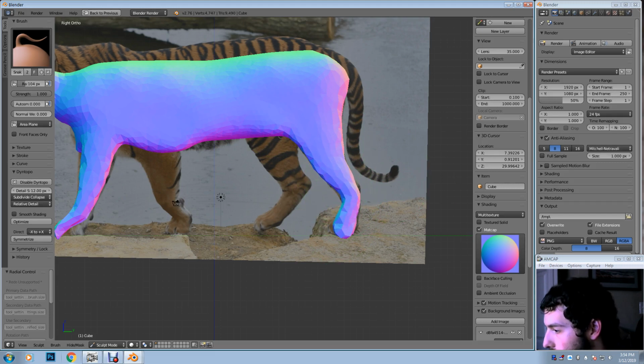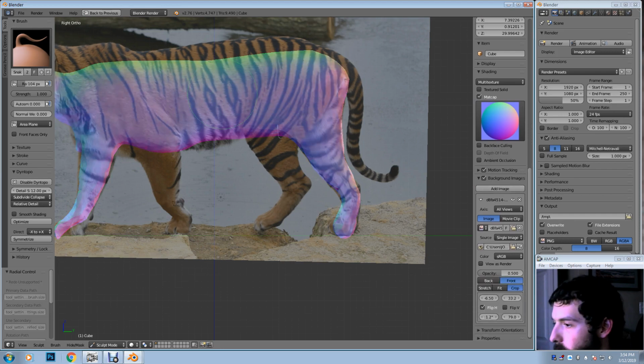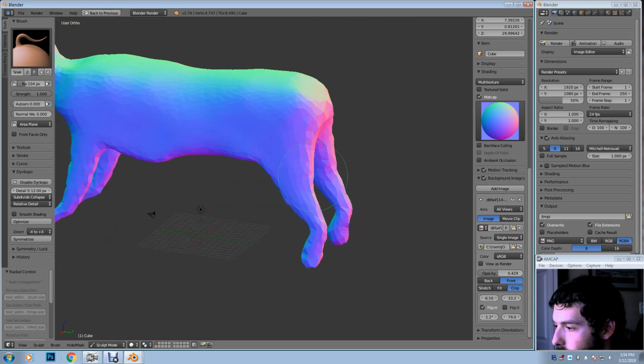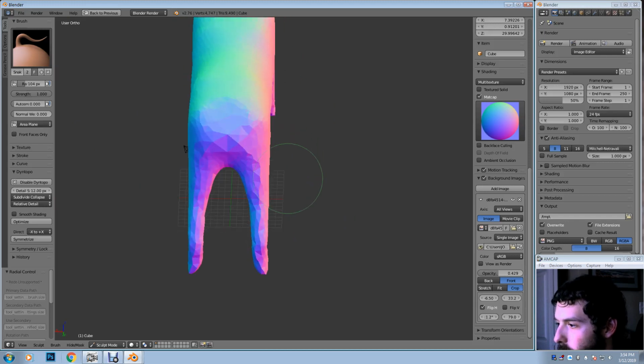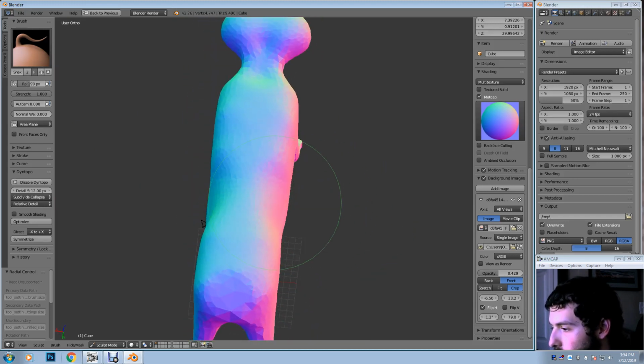It helps also to bring that background image to the front. So what you could do is just hit front. You could adjust the opacity as you want. That's fine to visualize what we got here. So it's getting there. It's getting a little closer. Just make it a little more narrow in the back.